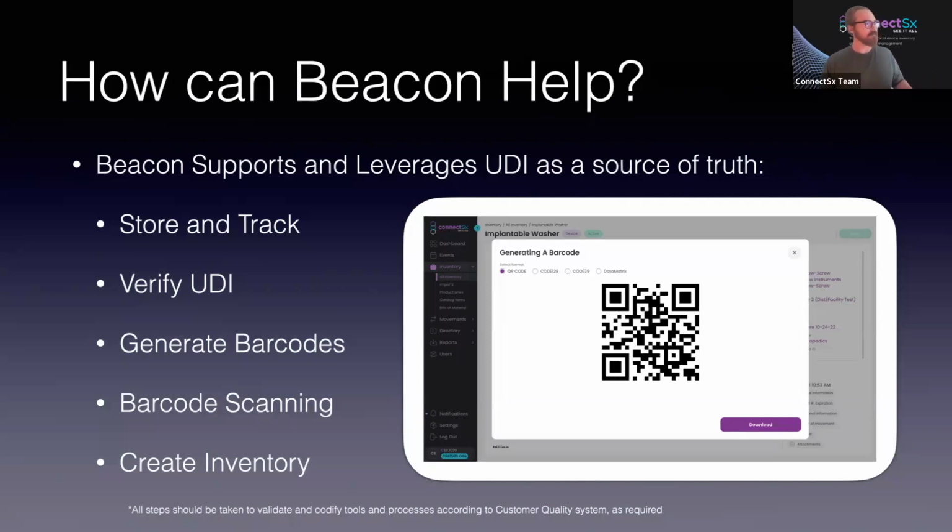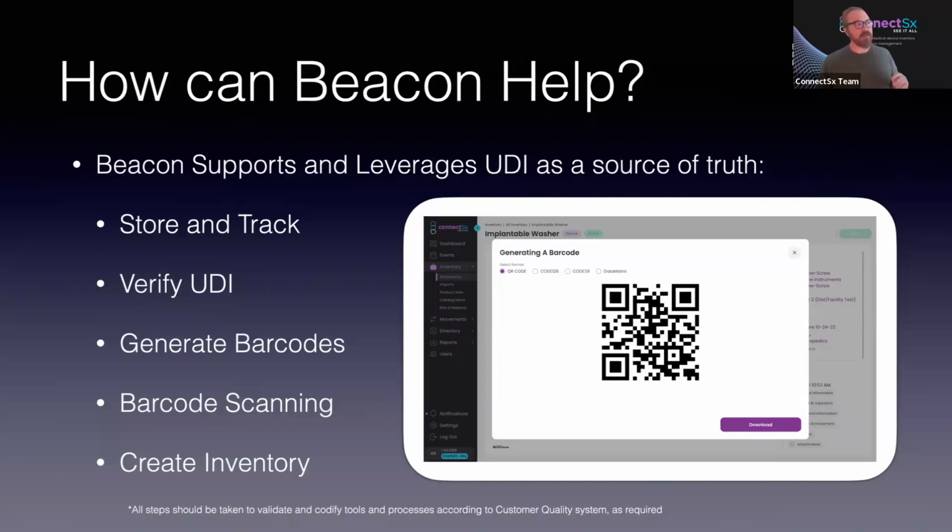It will take some work on your part, of course, but we can help you store and track those UDIs. We can help you verify those UDIs. So we have internalized the standards, even though we don't create UDIs, we can break one down into its component parts to verify it. We can generate your barcodes, as you can see here in this slide.